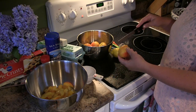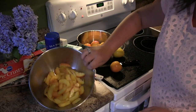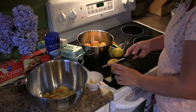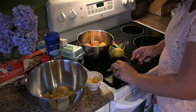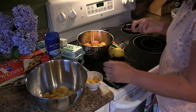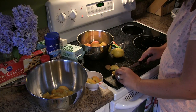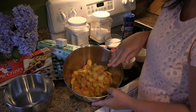Now that we've peeled all of our peaches, we're going to slice them. You'll need five cups of sliced peaches. As you can see I already have about two cups in this bowl — they're just narrow slices just like this. You'll need five cups, and that'll probably take about ten peaches unless you have really big ones. Mine are average-sized from the farmers market, so about ten peaches will yield about five cups of sliced peaches.